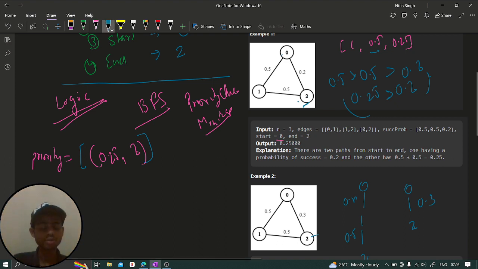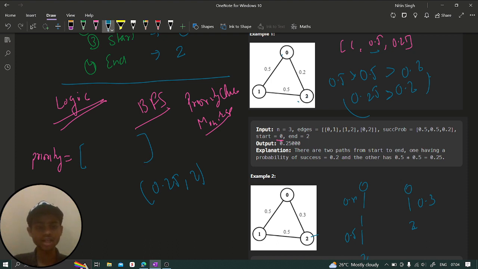So if we take the minimum from this priority queue, this is the only element which is going to pop out, 0.25 and 2. Now we are going to check from 2 where we can move, to 0 and 1 as well. But we have already come from there, so we can't move anywhere now. From here we can move to 0 as well, but the condition will always be false. We can not move to 1 as well, the condition will always be false. So we can say here it is also not going to move anywhere. We have already popped this one, and it is not going to insert anything, so our priority queue will now become empty.